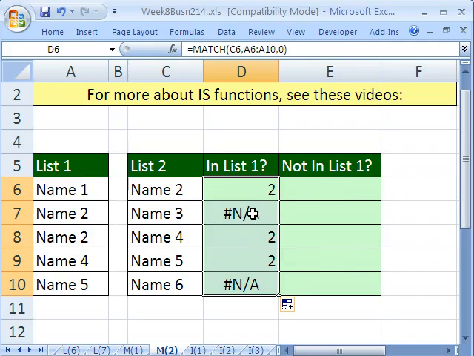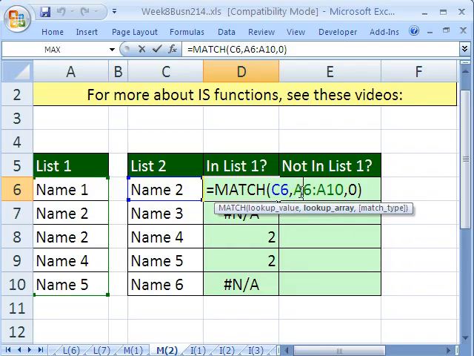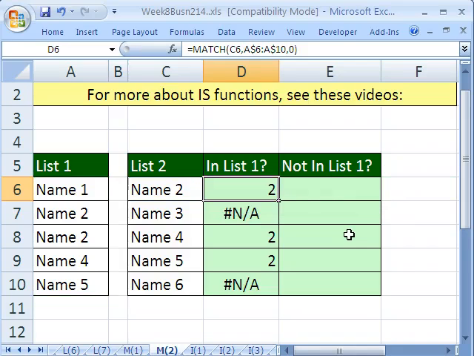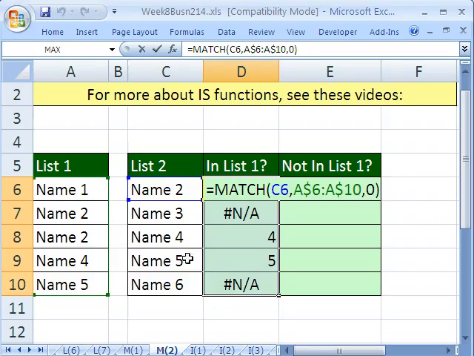Aha. So what does NA mean? NA means not available. So we have, well, that's not right. I forgot to lock the cell references. F4. F4 to lock it in front of the row reference. Control Enter. Double click and send it down. So it gives us either numbers or not available. So how do we, from this pattern, get a formula that tells us true for it's in the list or false if it's not? F2, hey, it's numbers that are telling us that it's in the list over there.